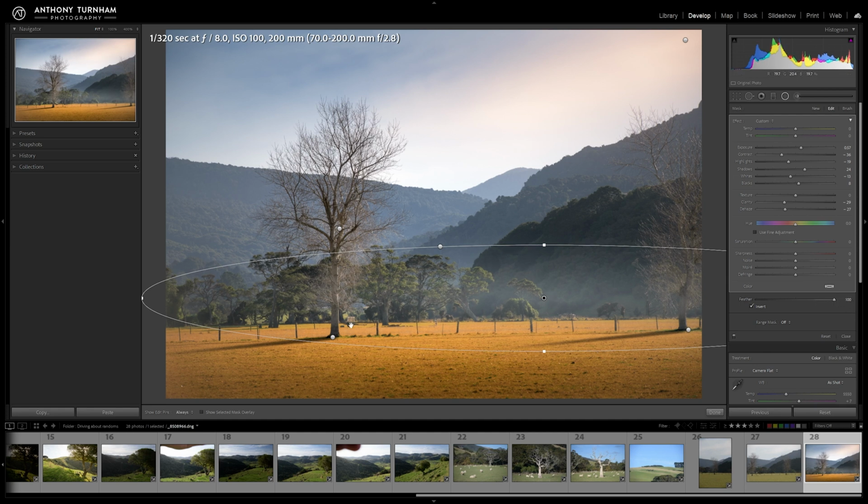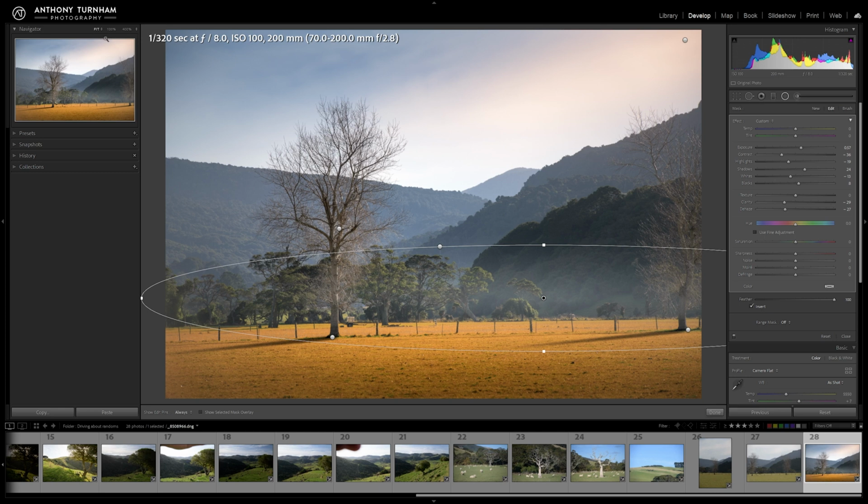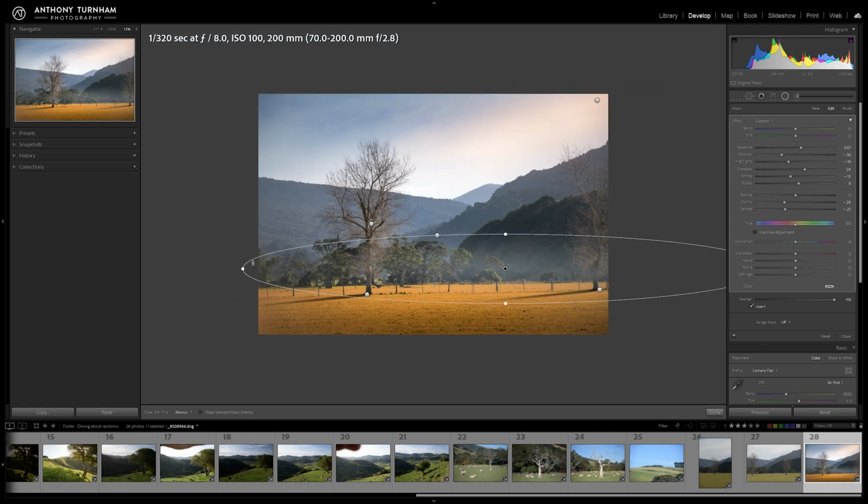Currently you can see that we've got a nice wide radius on this ellipse, but what if we want the effect that we have here to bleed all the way across here, but we don't want that hard edge? How would we do that? Well, if you're thinking, I can't expand the radius any further, I'm right at the edge of the canvas, no problem. You just need to shrink your photo down. Come up to your navigator, come to the area where you can select what zoom you want to go to, and just choose a small zoom, like 12%, for example, here. And now I can actually grab that handle at the far edge and pull that out wider.